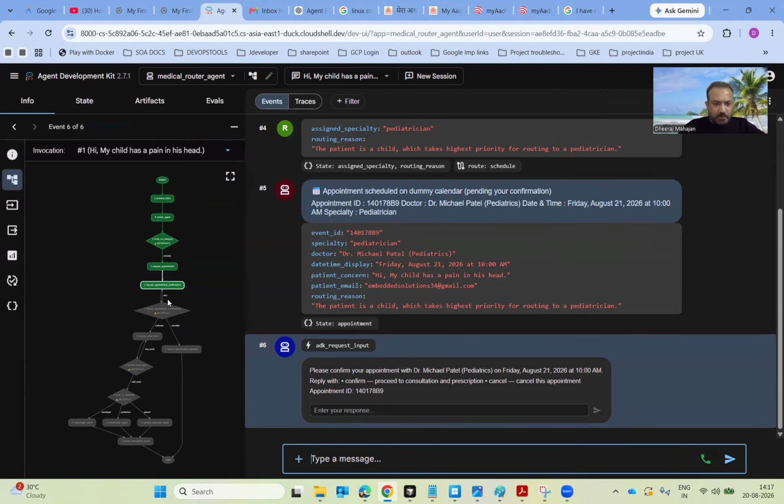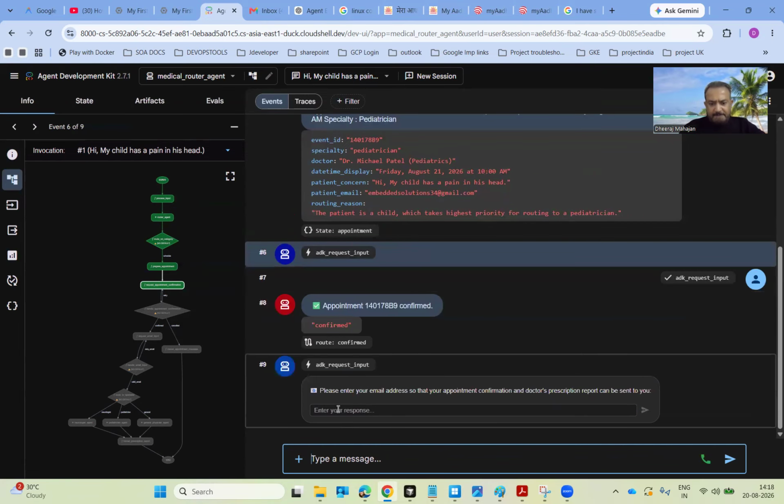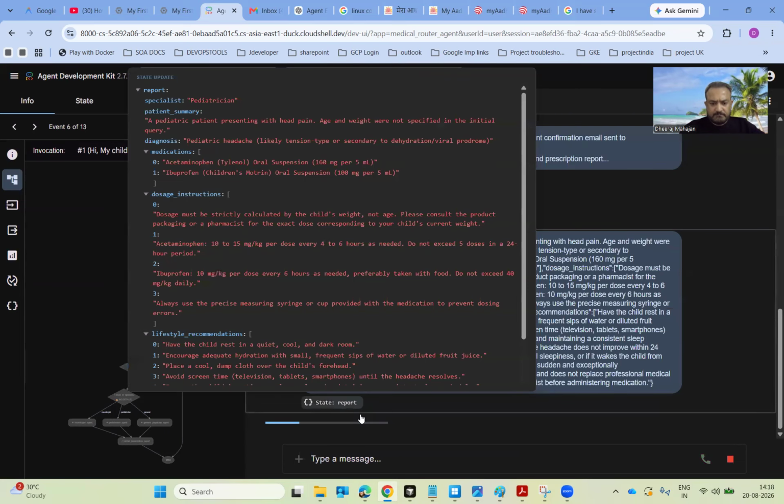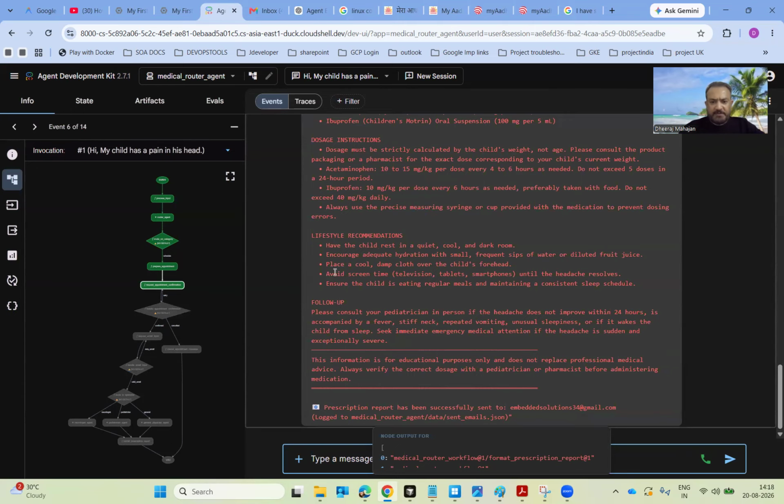You can see the whole chart over the whole workflow. Let me confirm. Okay, please enter email ID. Route confirmed. It has given the whole prescription, and this prescription is also added to my email ID.